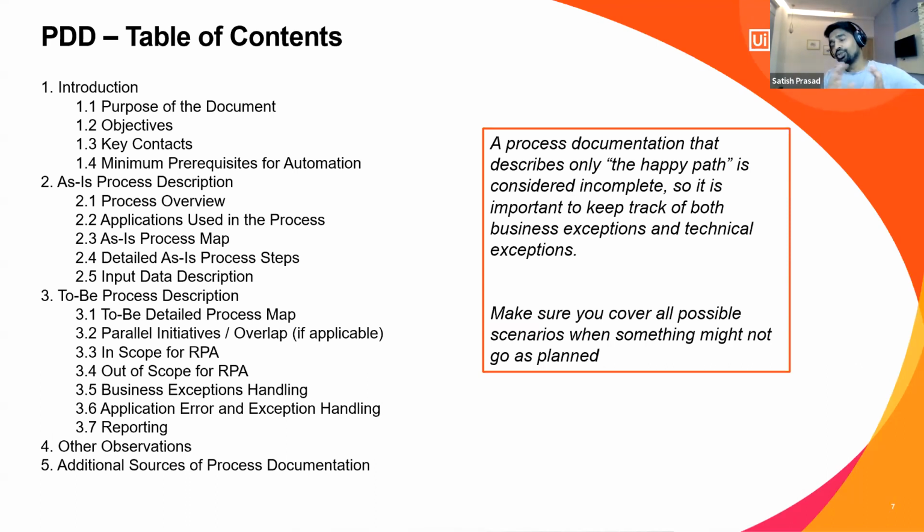And then the process documentation is not all about the happy path. Happy path is all good. The process is running, it's completing steps, all are happy, right? But we also need to consider what kind of exceptions or application errors could happen during the design of a bot, or when the process is being completed by a bot, not by a human, right? A human can perform many things. If Chrome is not responding, he can click on Chrome and restart it, right? But for you to design the same step, you need to list that as an application error exception, saying that Chrome not responding, retry this particular workflow.